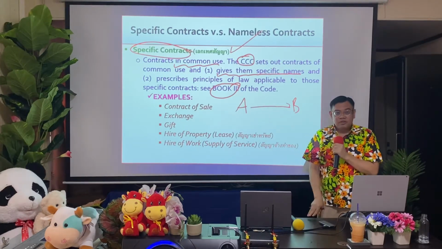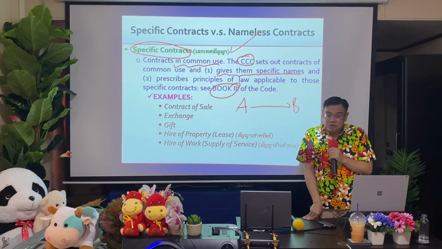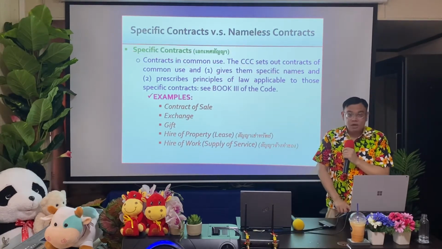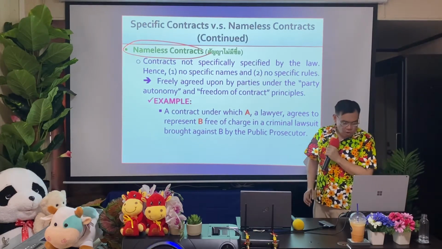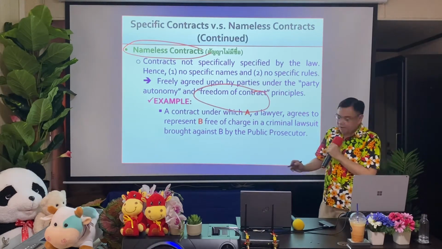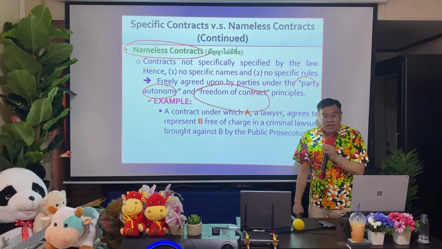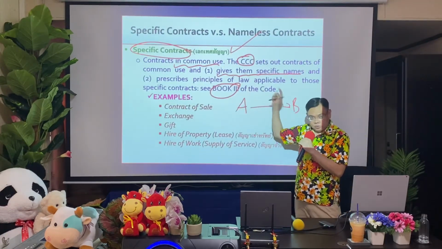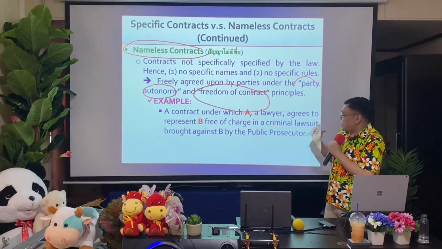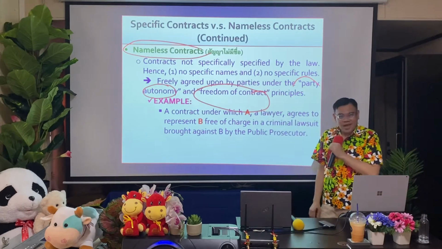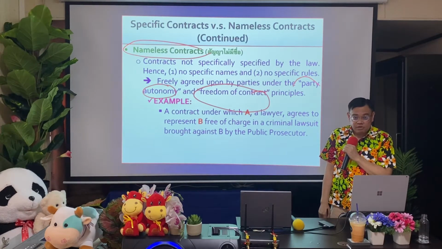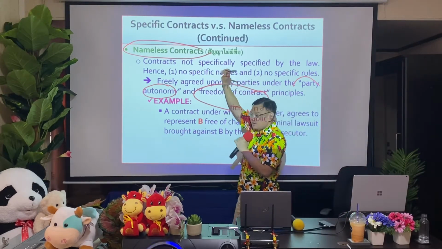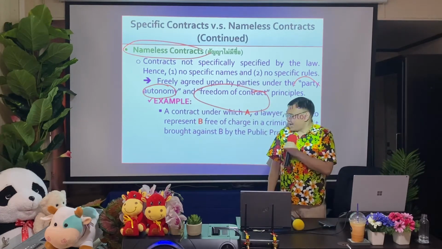Book 3 of the Code just contains a list of specific contracts, but in addition to the contracts which are included in Book 3 of the Code, parties may also make all other contracts. Parties may, of course, enjoy what? Freedom of contract or party autonomy. They can make any contract they would like to, even though those contracts are not listed in Book 3 of the Code. Any party may make any contract according to the freedom of contract principle. So that contract, even though it is not a specific contract, is also a binding contract. It has no specific name, so we can call this one the nameless contract, สัญญาไม่มีชื่อ, in Thai, right?